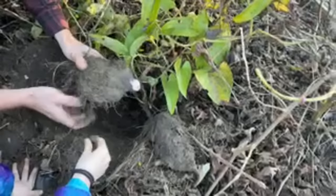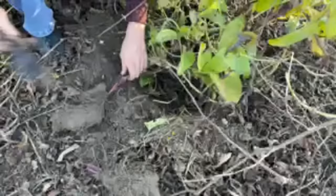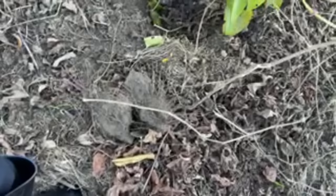Here, watch your fingers. Cut this. These guys I'll probably replant too. Or I will take them to the flea market with me, give somebody else the chance to plant them.